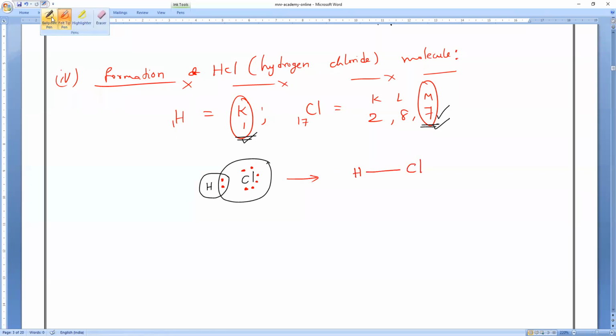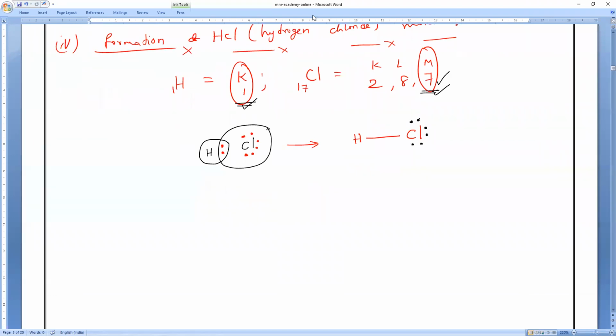But chlorine, you cannot leave like this. You have to represent the 6 electrons above the chlorine, because those are the remaining electrons. Understanding, everybody? But hydrogen is not represented. Why? Hydrogen has only 1, and that 1 itself is shared, so it is not necessary to represent. Clear, everybody? Any doubt? Please ask. Now, next.